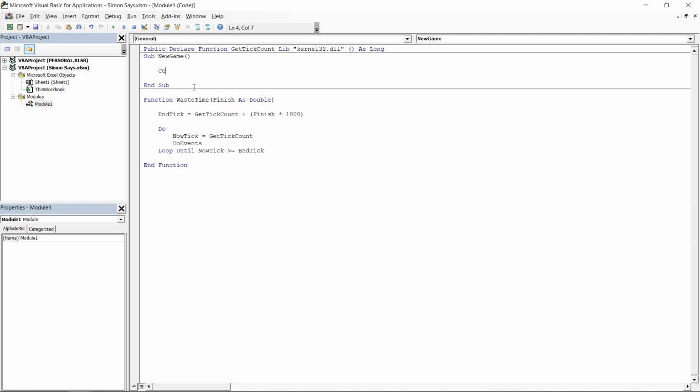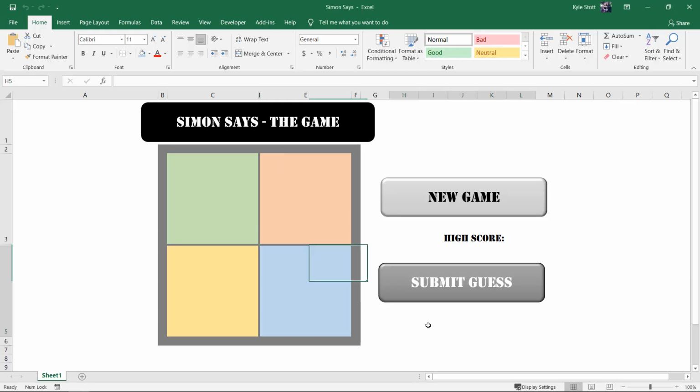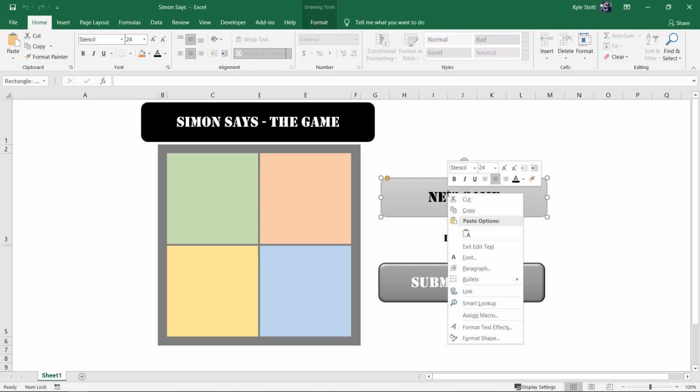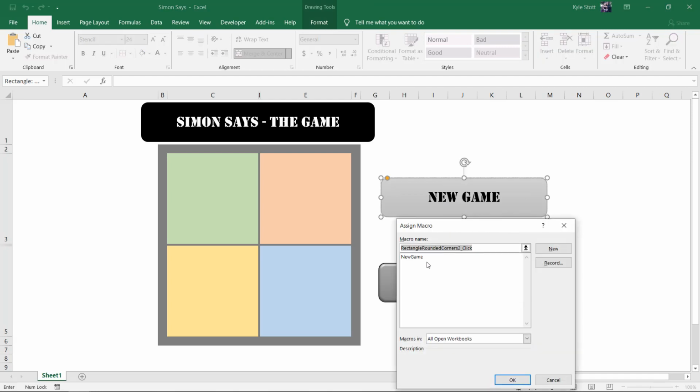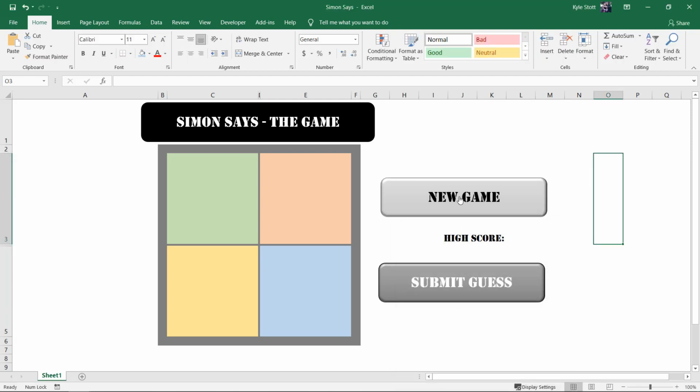So let's go ahead and just say cells 5, 8 dot value is equal to welcome, just like that. So 5, 8, that's row 5, column 8, which is right here. It's going to say welcome, and we can test that out by right-clicking, assigning a macro to this button, and then putting in new game. So when we click that button, you'll see it says welcome.